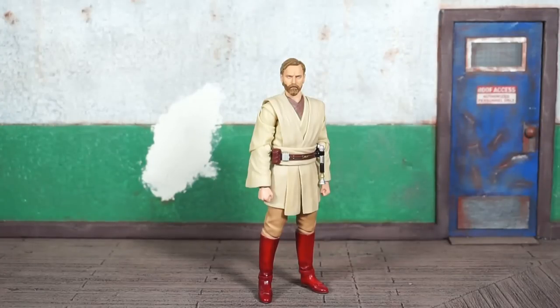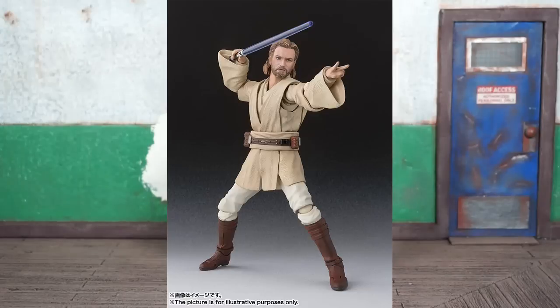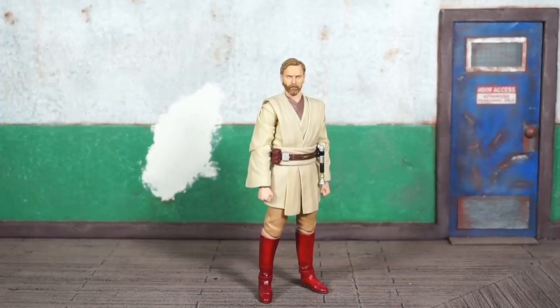But anyway, this figure came out pretty damn nice, considering this is our, what, fourth Obi-Wan Kenobi from SHF. We got young Obi, medium Obi, middle-aged Obi, and then old man Obi, if I'm not mistaken. Considering they keep giving us pretty much the same buck and outfit and just changing up some of the colors, I was pretty pleased to see that they did a really good job on the head sculpts here. I'll take a close look at that shortly, but let's look at his accessories.